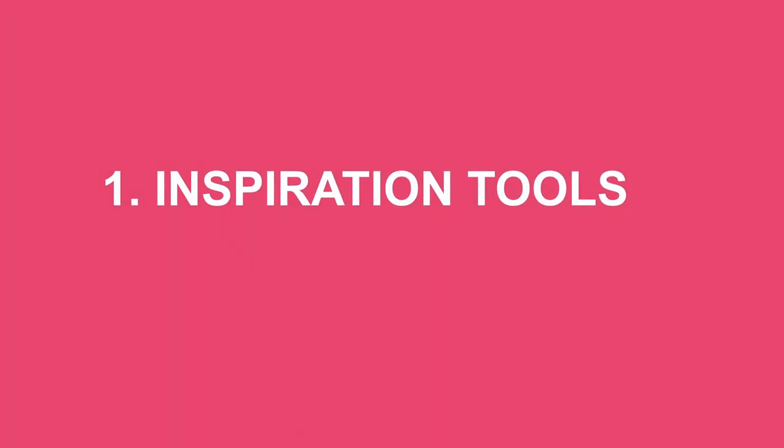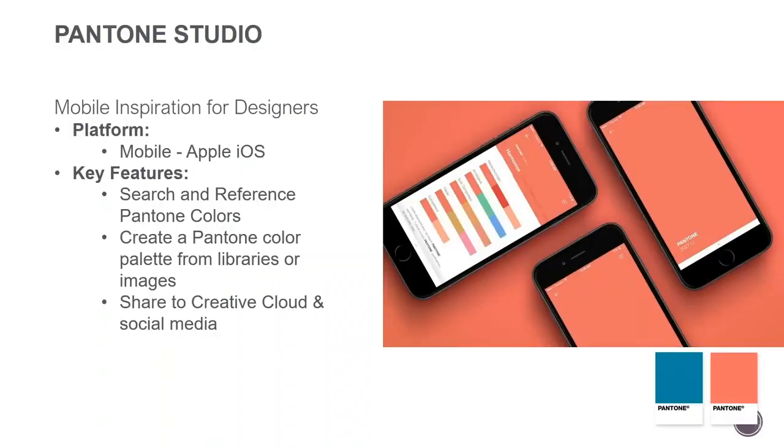Okay, so let's talk about some of those inspiration tools. From Pantone, you can buy the Pantone Studio app, which goes on to an Apple iPhone. We calibrate in situation so that you can record multiple colors and see just exactly which color. So this is great for people who see a color they like in the field, in the store, walking anywhere and saying, I like that color, that would be great. So you want to quickly identify that color, and we put it right into the Pantone library and show typically complementary colors that would go around it. You can even share it now to the Creative Cloud.